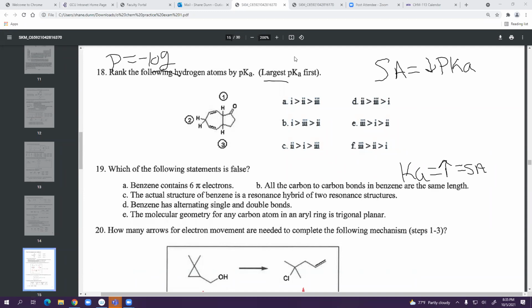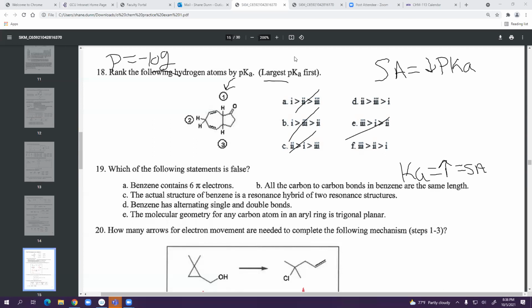Okay. So 1 is more acidic. The reason being it's near 2 resonance structures and it's near an oxygen. This is the most acidic. If that's the most acidic, does it have the largest Ka or lowest pKa? Lowest, so it should be the last or first. Hey, almost all the answers are gone. See, when you're dealing with acid-base problems, pick one. I like dealing with acids way more, because it's one set of rules and it always makes sense. Then always do the exact opposite for bases. That way you can eliminate half the problems pretty much right off the bat.